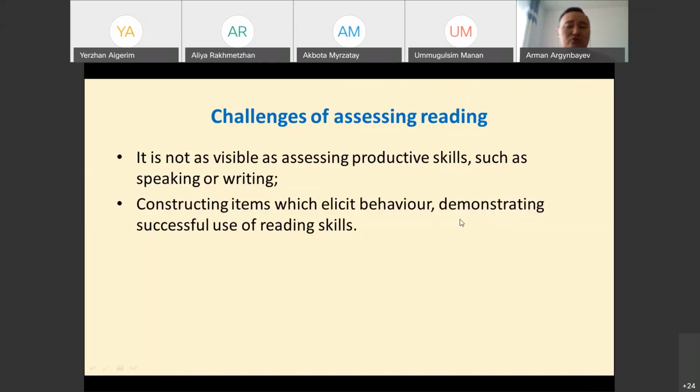In testing reading, we usually test reading comprehension. And constructing reading comprehension questions is quite challenging. You need skill and experience in this field, but it's not that difficult. It is not impossible to acquire. We'll practice it this week, and we'll practice designing it in our seminars. So you will not do it in groups; you'll do it individually.